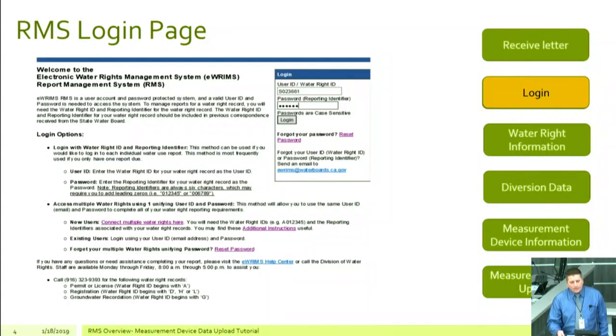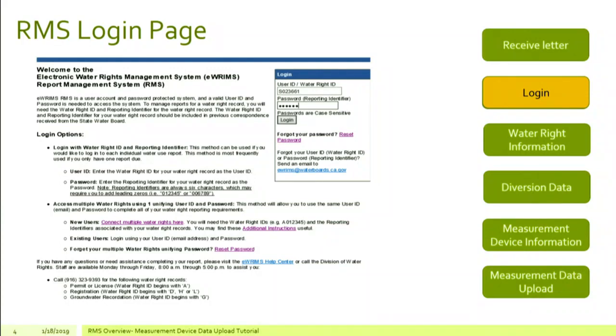The first page of the RMS system is something I do want to stop and discuss for a moment. We have some changes that are going to be showing up in the system. When I've been on the phone with folks, I've listened to some of their concerns and requests. I've tried to encapsulate those in some changes that will be incorporated.